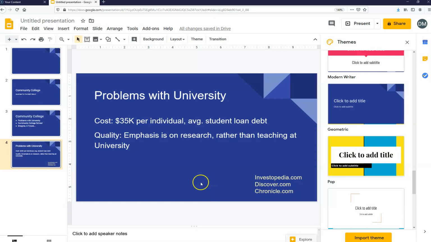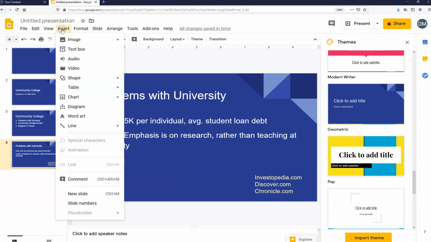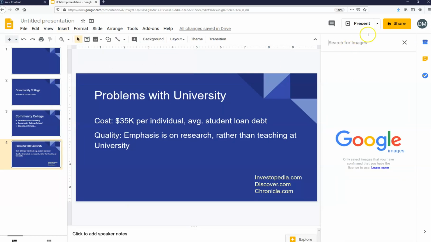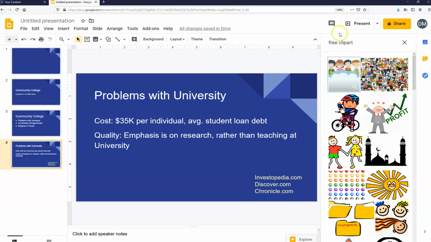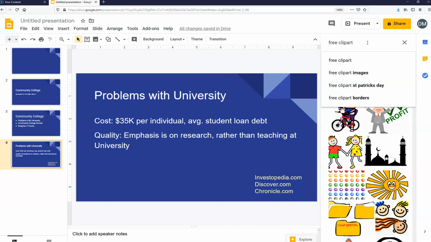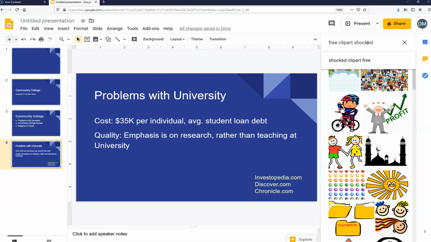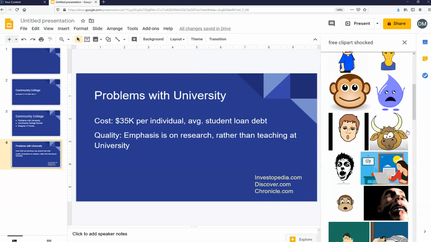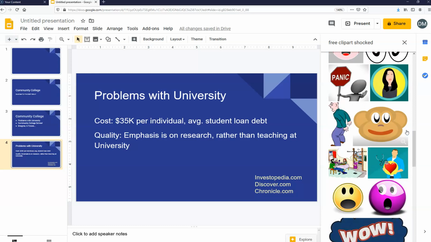You can also add some art. Like, let's see, can I insert an image? Let's search the web. Clip art. Free clip art. What I need is a shocked look. Yikes, because, you know, $35,000.